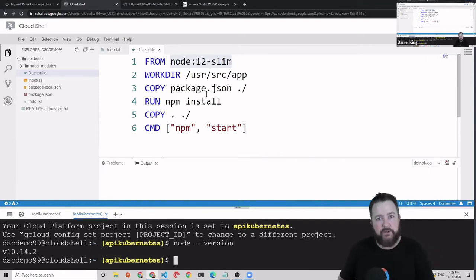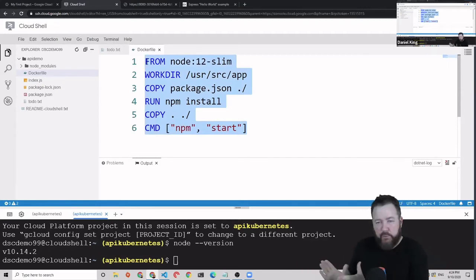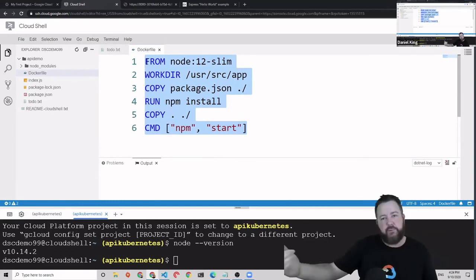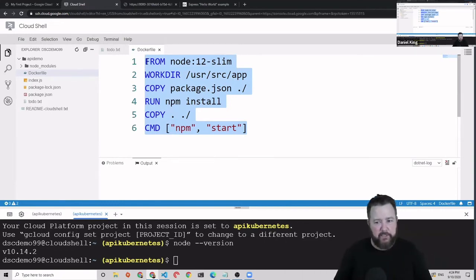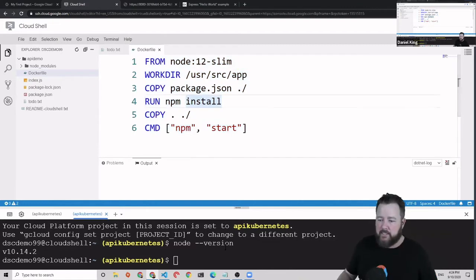As long as you have something called the Docker runtime, which I do happen to have running in this environment, we should be good to go. Developers love it because developers get to decide exactly how all their dependencies for the application get run and pulled together. Then they can hand this Dockerfile to a deployment team and we know it's going to work. So let's get started. We now have our Dockerfile.